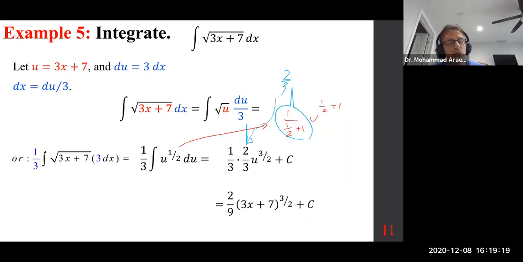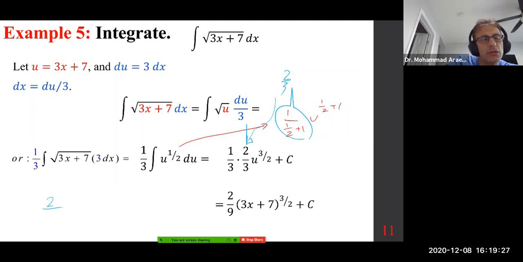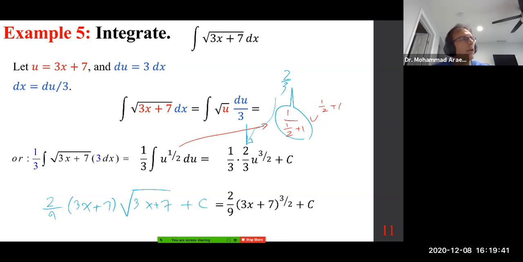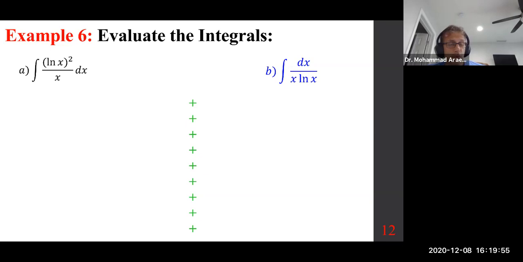If you left it as that, it's absolutely fine, because it gets a little bit more complicated if you want to write it the other way around. You could write it in a proper format, which is the following also. But it's not that big of a deal for a question like this. Okay. So substitution solving for dx is another methodology that they use. And sometimes it's really helpful. It's good to know all methods and see what works best for you.